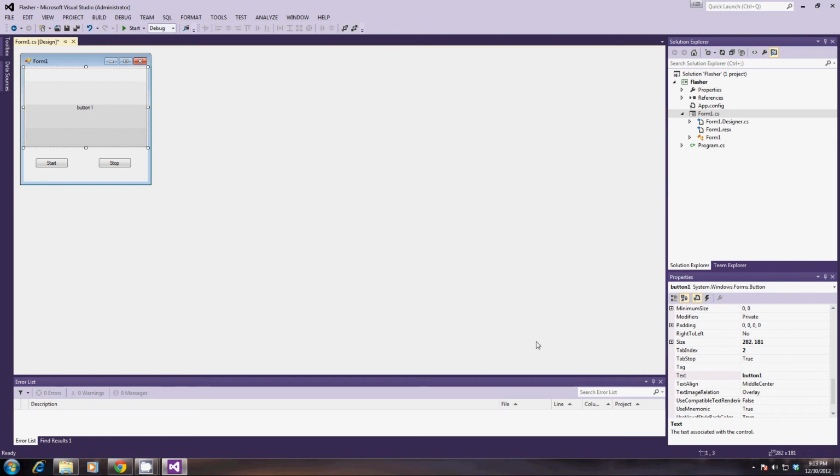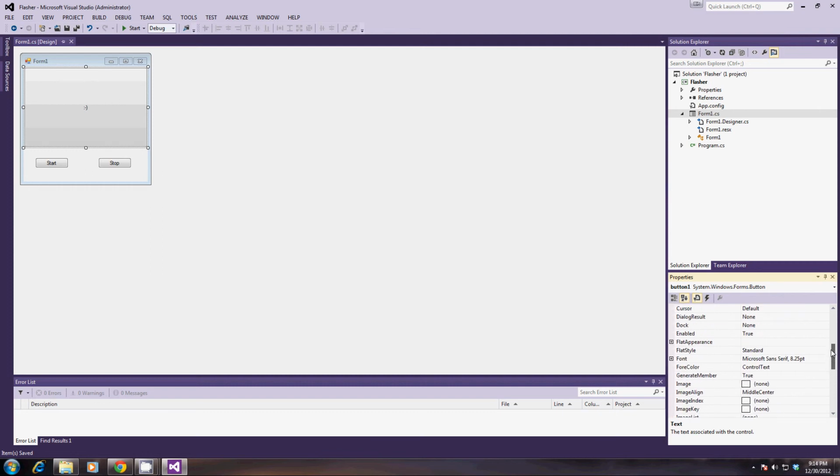We're going to change the text of this to a smiley face. And let's give this a default back color here in the properties. Let's change it to black.